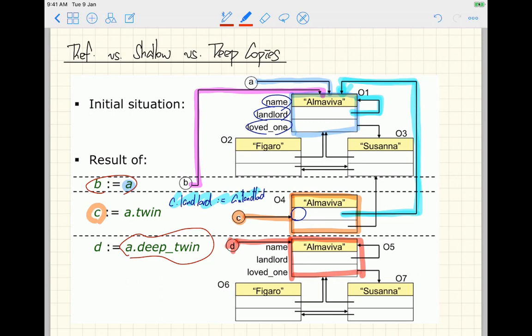You can see the landlord is pointing to itself, and also the loved one is pointing to some object over here. So whatever is below this line is the object structure for the deep twin, which has nothing to do with the object structure for A, that's above this line. They're completely independent, right? That's why whenever you do a deep copy, you're creating something that's completely, recursively independent from the original one.